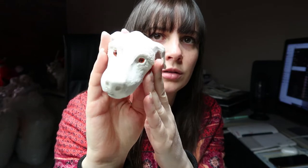So the commission that I am working on at the moment is an Irish Wolfhound. They're one of my favourite dogs. I just like the size of them and everything. I did a bit of sculpting yesterday, so this is what we have.